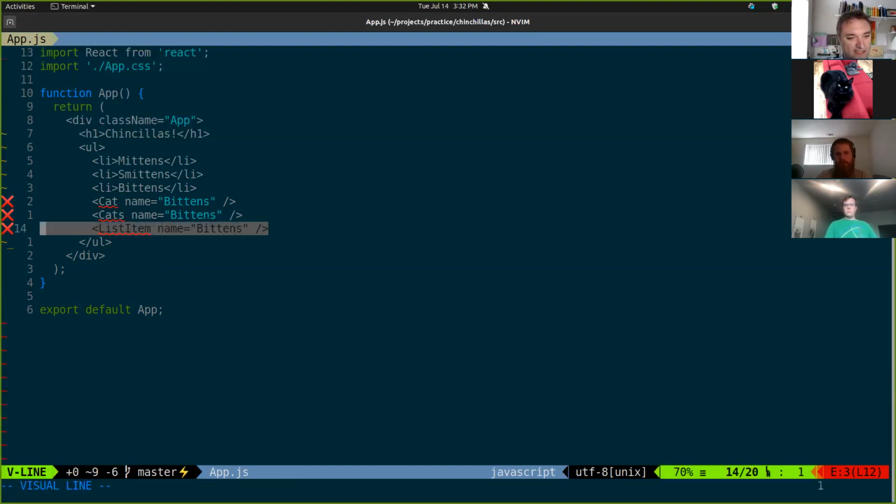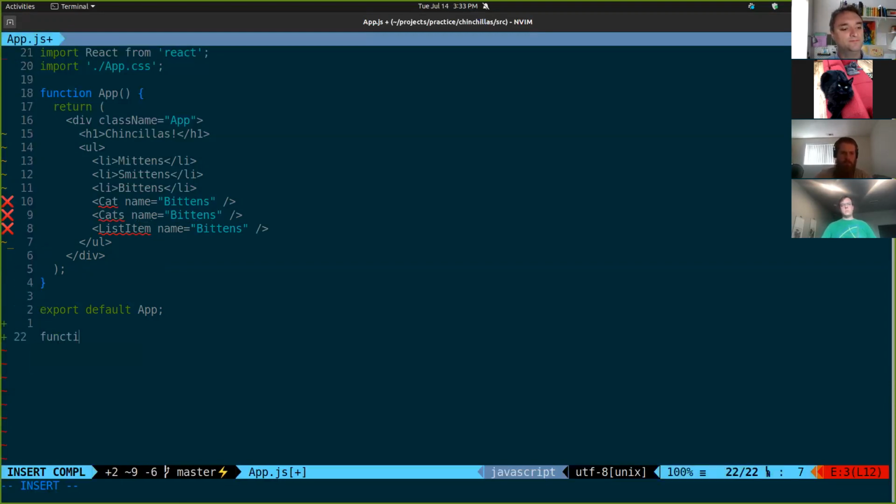Now this list item one, this is kind of interesting. What about that? That seems like it's almost a better idea because then it's reusable more frequently. So that's a very strong argument in favor of that. Because really, the ultimate thing that I'm going to build just takes in some string and puts it in an LI. I have all kinds of different ways I want to do that. So I do get more reusable that way. This is going to sound bonkers, but I don't think this is that wacky a pattern. So let's say I build out this list item component.